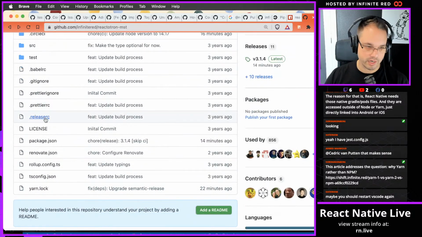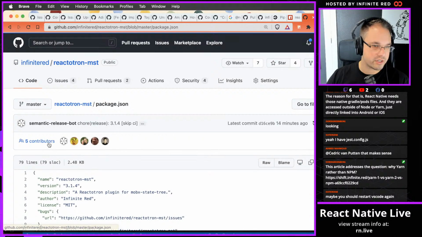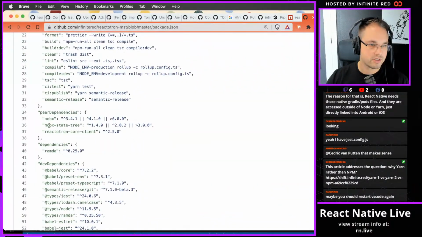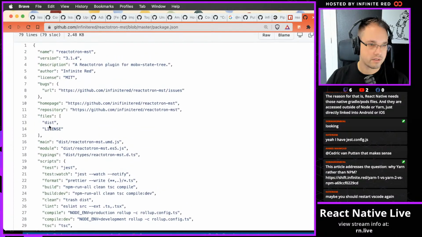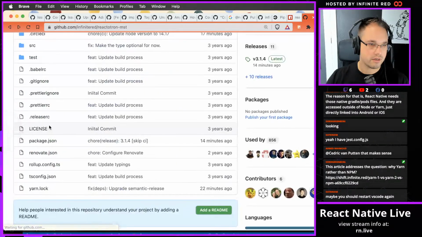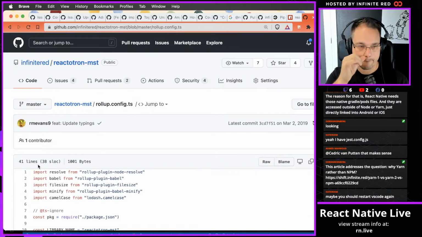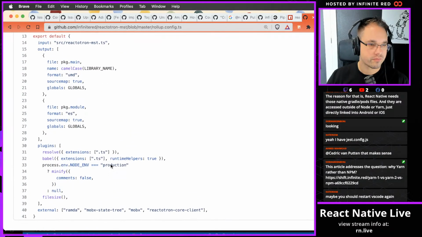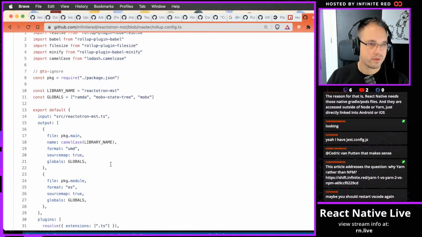So something we're doing here is different. We have rollup as well. Let's look at package JSON. Do we have a ts-jest? Pure dependencies? No. Do we have a jest? We have a rollup. Okay.